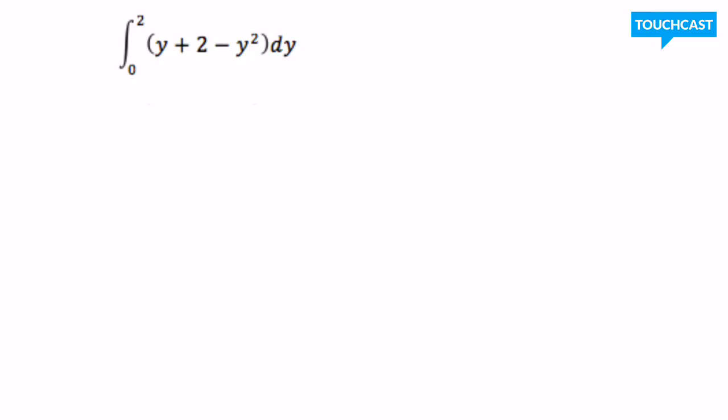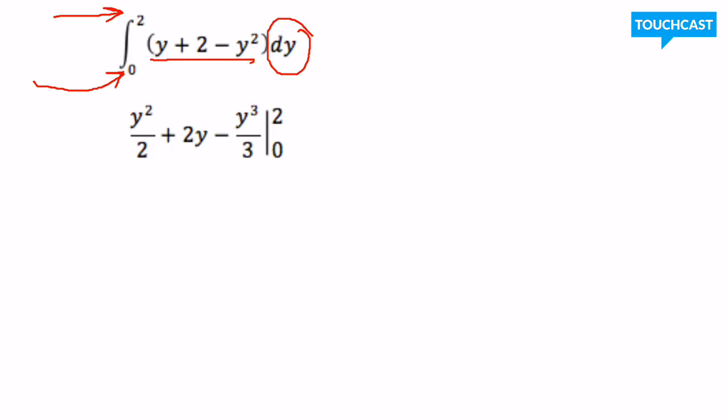I've taken the two boundary curves that I was given originally and solved them for x. So x equals y plus 2 and x equals y squared. So my integral from 0 to 2 of y plus 2 minus y squared. Notice I'm integrating with respect to y. You have to be 100% certain that if you're going to integrate with respect to y, your integrand is a function of y, and that these are your y limits. In this case, the lowest y value that gets colored in, and the highest y value that gets colored in. All right, so now I'm going to find an antiderivative.